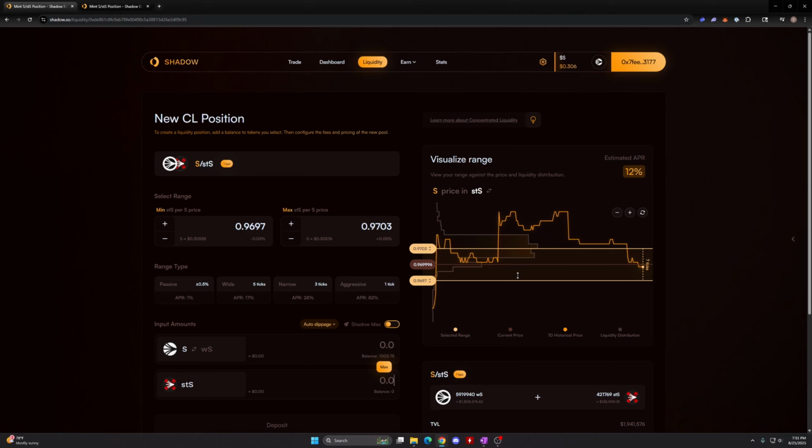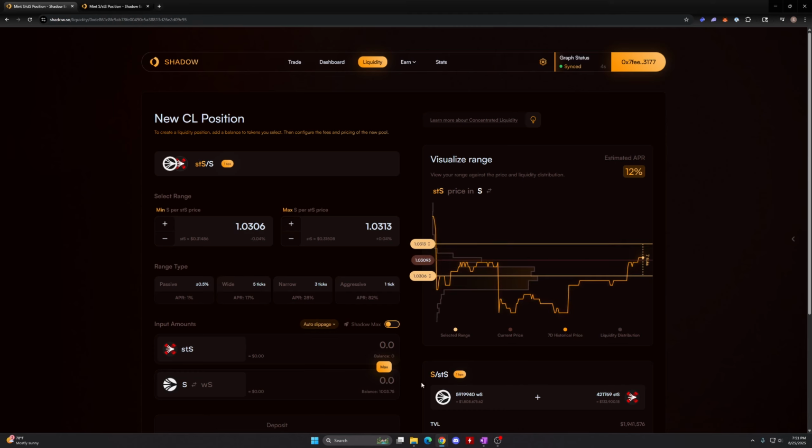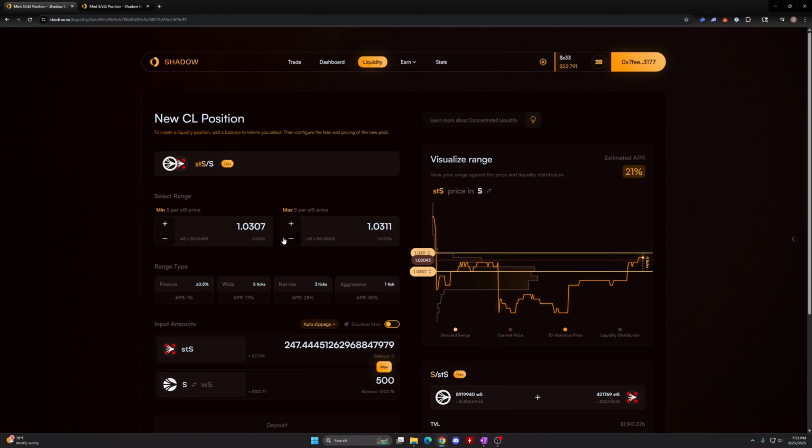But before that, I want to show you what I mean by adjusting the parameters or the ranges of where you want to provide liquidity, and how that is going to affect the balance. If I start with wide, I'm going to just go like this here. You can see this is a pretty even ratio. I want to do a 50-50 split. I want 500 Sonic, 500 Stake Sonic. Type that in. You can see it's pretty close. The tighter you go, these are going to differ a little bit. So you can see I'm getting tighter and tighter, and the value is going to go down a little bit. So just keep that in mind.